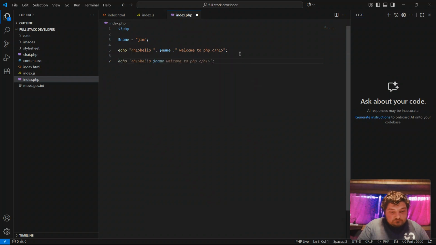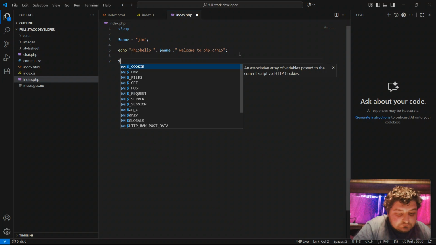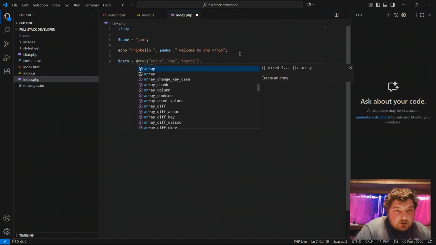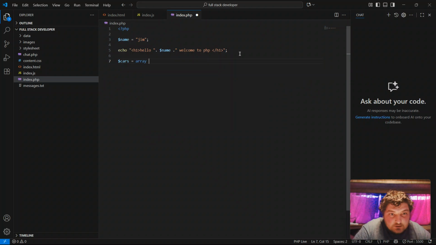And then function. Actually, we can do cars equal. Okay, we can do the first array.